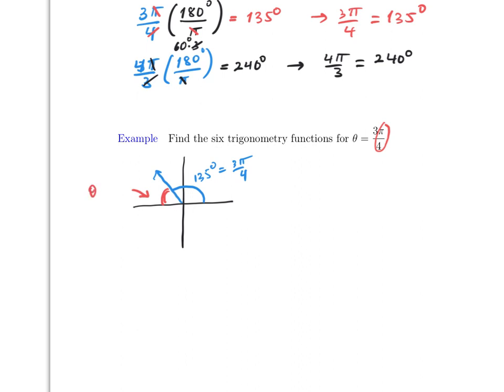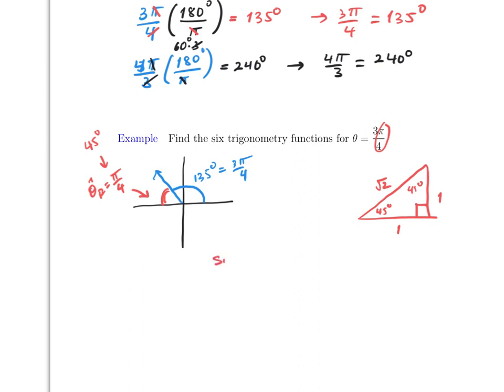So in this case, the reference angle is actually pi over 4. But remember, pi over 4 is the same thing as 45 degrees. And therefore, if we use the special triangle, which I told you a few times now that you should memorize, this will be 1, 1, and radical 2. This is if it is 45, 45, 45, which now you could say pi over 4, pi over 4. Also notice that you are in the second quadrant.